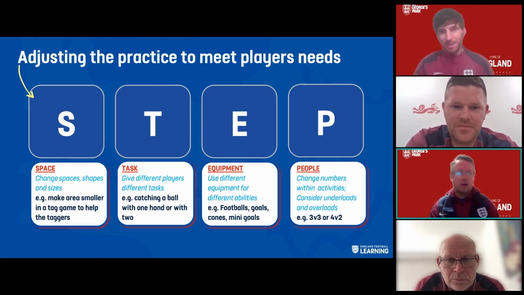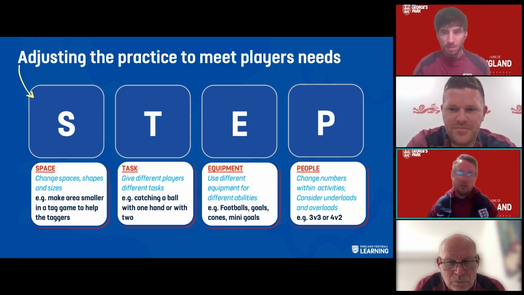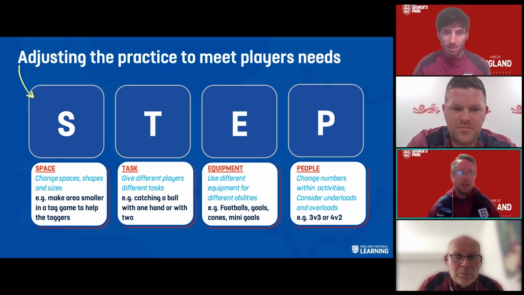What's not quite right? I need to manipulate and change something here for this reason. So you try something. Sometimes that doesn't work. That's okay. Yeah. I get things wrong every time I teach a lesson or coach a session. But it's about recognising it and then making the tweak or the adaptation that then sorts that problem out.